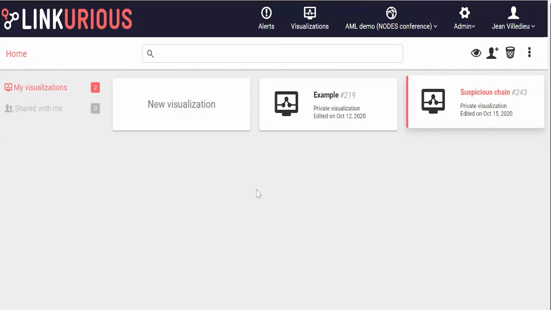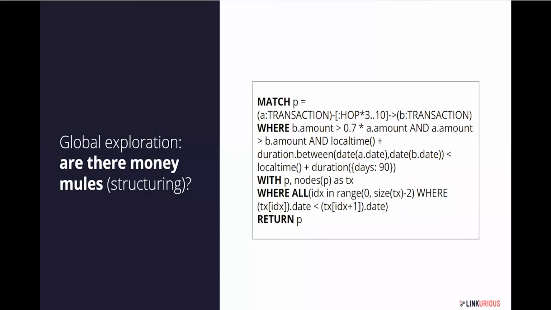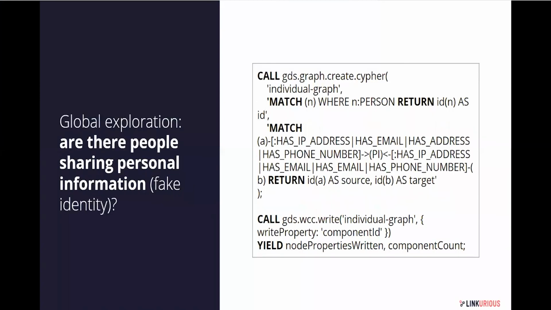Okay, going back to the dashboard, going back to the presentation now. And we are going to look at one last example. For this last example, we are going to be relying on Neo4j's Graph Data Science Library. I don't know if you have already used it or heard of it, but it's quite powerful, and we will be seeing right now how it can be leveraged in the context of anti-money laundering.